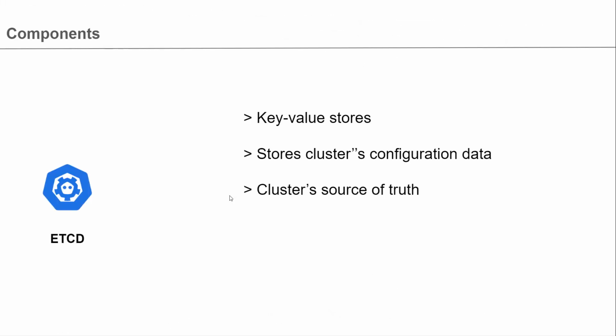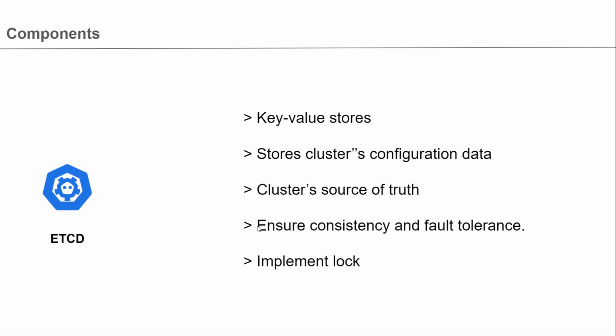Now let's move to etcd. The etcd, on the other hand, is a distributed key value store that stores the cluster's configuration data and state. It serves as the cluster's source of truth, ensuring consistency and fault tolerance. It is responsible for implementing locks within the cluster to ensure that there are no conflicts between the masters.